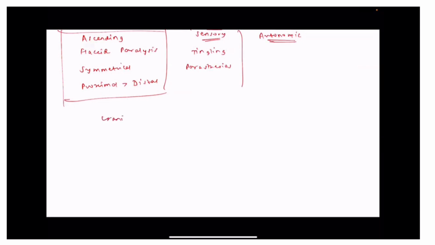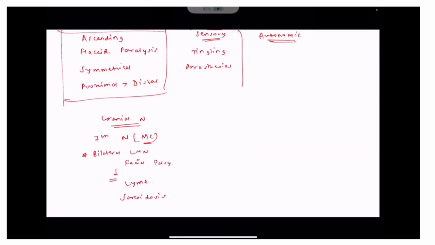Apart from that, cranial nerves typically can get affected. And the most common cranial nerve to get affected is your 7th nerve, that is your facial nerve. And usually it is a bilateral kind of facial palsy. Now, very important is the examiners are very fond of asking which are the other things where you get a bilateral facial palsy. So to answer that, one is Lyme disease, and sarcoidosis is another condition which causes a bilateral kind of facial palsy. So in your NEET or in your other exams or even in your vivas, they might ask you all are associated with bilateral facial palsy except. So typically they'll give in the questions GBS, Lyme disease, and sarcoidosis. And also leprosy can cause a bilateral kind of facial palsy. Okay, so cranial nerves. So these are all the clinical features of GBS.